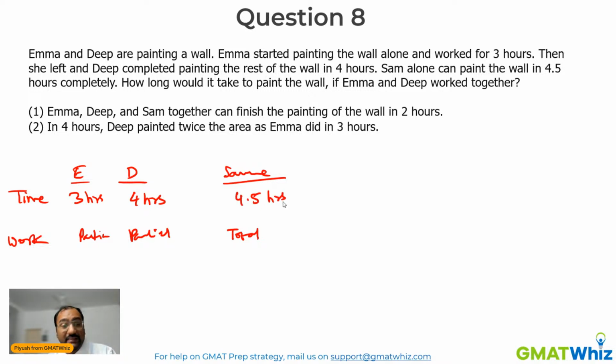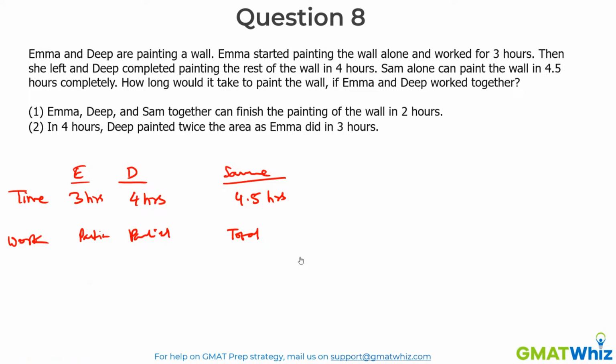Okay, now one thing which I recommend my students to use, and again, I'm not solving this using the regular method. The regular method is to take work as 1, and you can take the rate as 1 by 4.5 and do all the math that you want to. But I'm just going to use a better method for you to learn and apply possibly. And when I use this method, let me give you a disclaimer. This method can be used across the entire time and work question bank. All the time and work questions can be solved using this method. It's not only for specific questions. You just have to master this to a different degree. Okay, and it makes sense to do that because it helps you save at least 1 and even in many cases 2+ minutes on every time and work question.